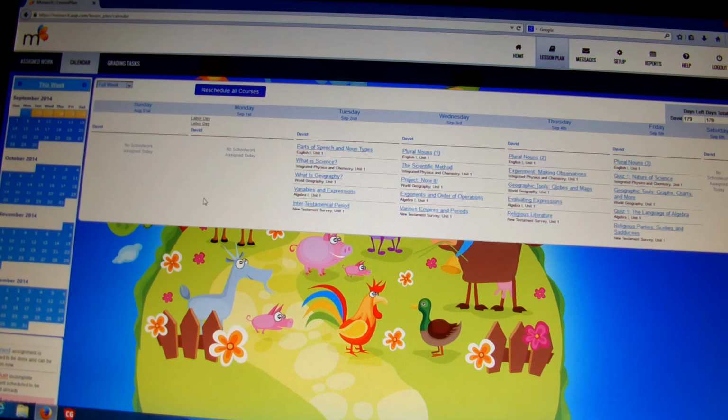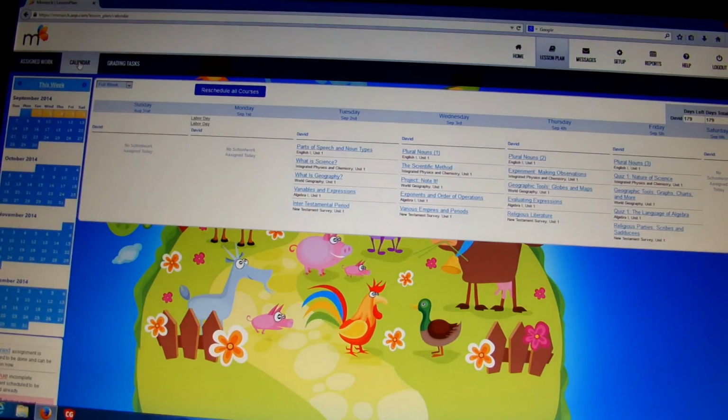So I like Monarch for all that. It grades automatically for me. It shows me what I need to do. It also keeps a record. I was told they keep a record up to 7 years for all the classes that they take. That's grades and everything. So it's nice to have on an administrative basis. You don't have to keep a lot of records. It's all kept for you. And the grading's done for you.